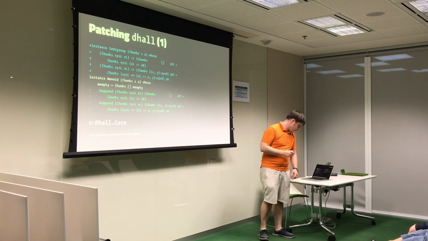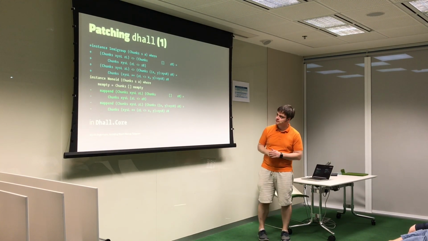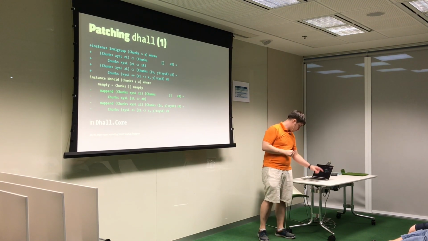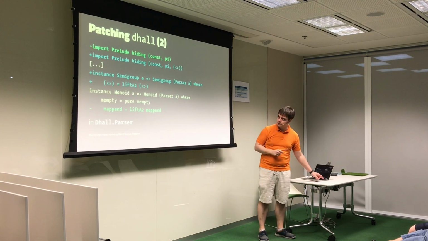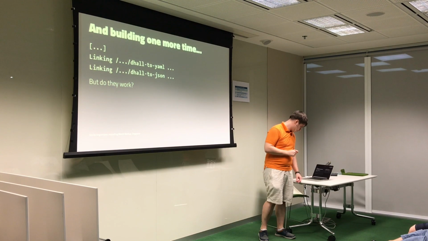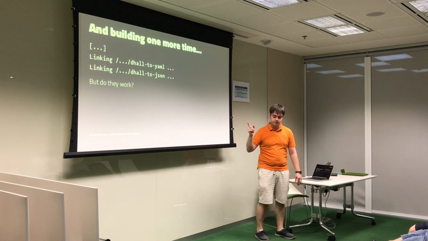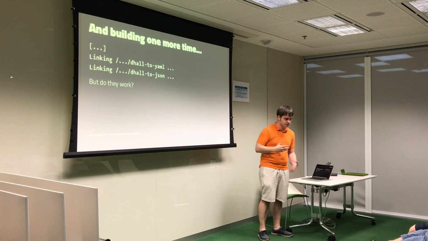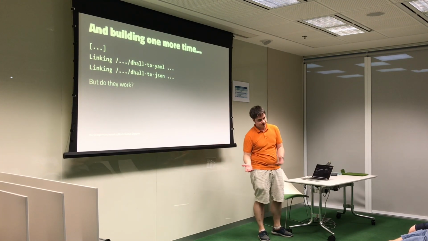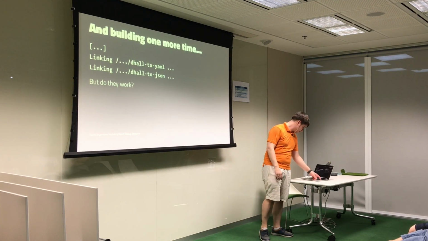So let's finally patch up dhall as well. And if you've done that, there's another one you need to patch. And after that, we're building and we're done. We get both executables. Or do they work? Because obviously we can compile whatever we want. It doesn't really matter if it doesn't work, right?